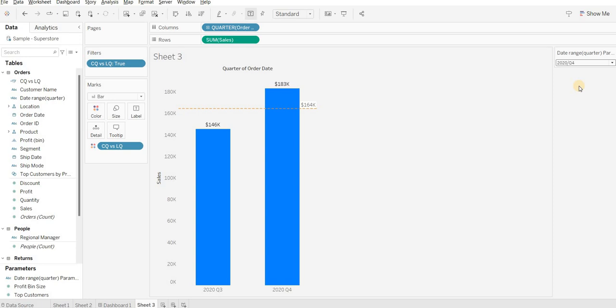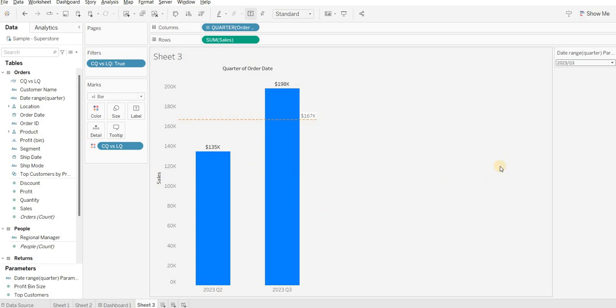They don't want to do manual selection, like selecting the previous quarter, selecting the recent year, and doing this kind of thing. They want that if I select the latest value from the drop-down list, whether it is a parameter or a filter, it should show the previous information as well.